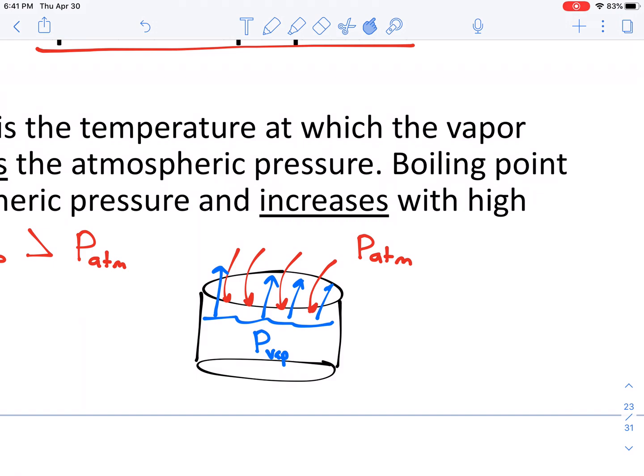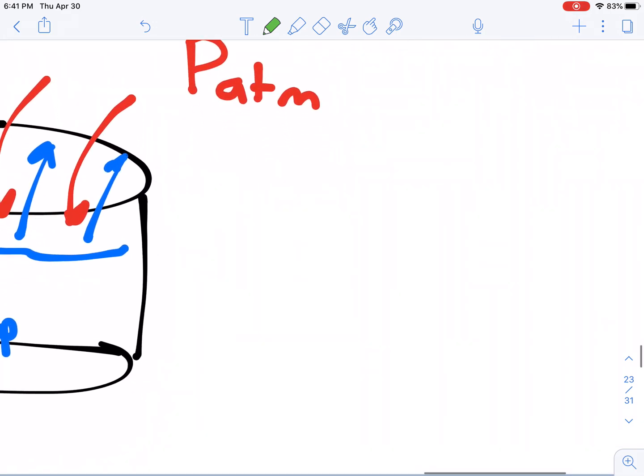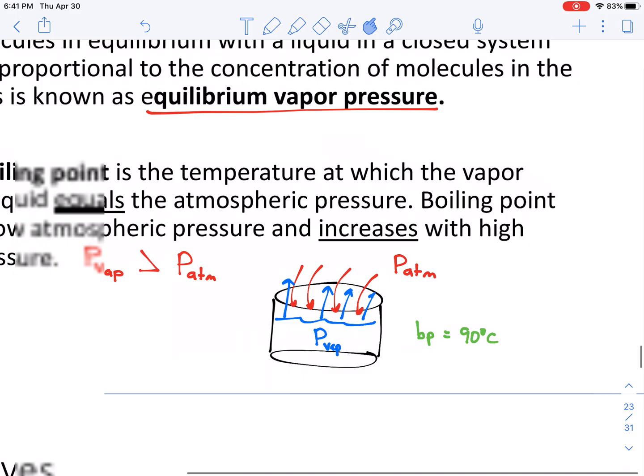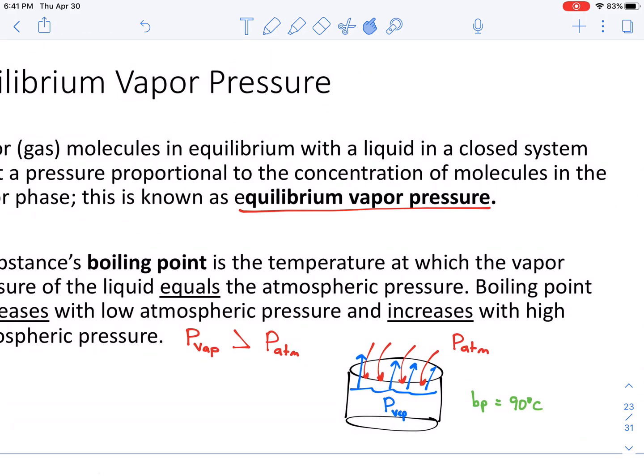But there's a catch, right? It's easier for you to get the vapor pressure to overcome atmospheric pressure. But if it's easier to do that, that means it boils at a lower temperature. So just hypothetically, let's imagine that the new boiling point of water at a high elevation in the mountains is something like 90 degrees Celsius instead of 100. Then, when you're trying to cook your pasta in the mountains, you have to boil that pasta for a lot longer because it is boiling and cooking at a lower temperature.